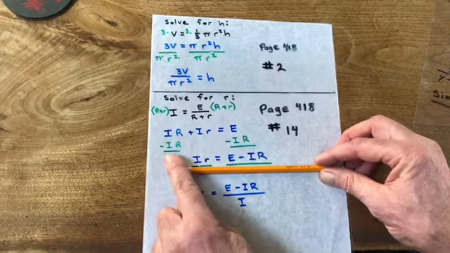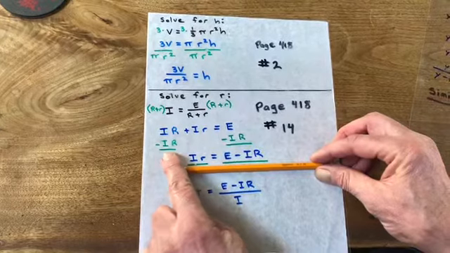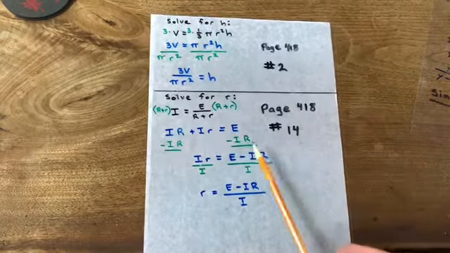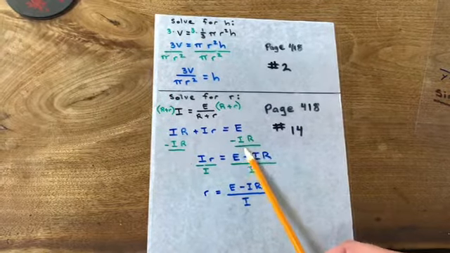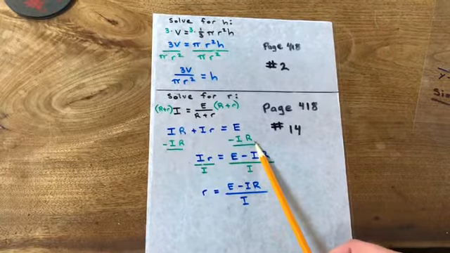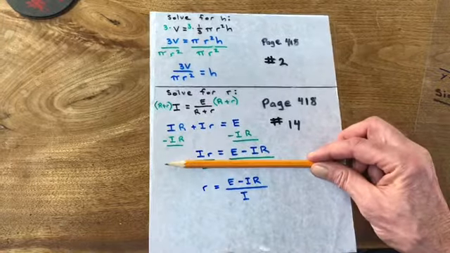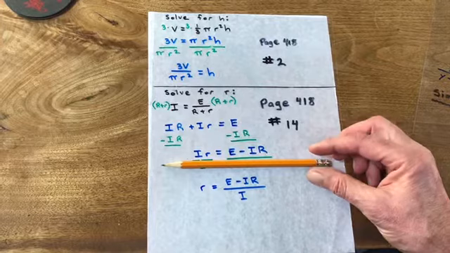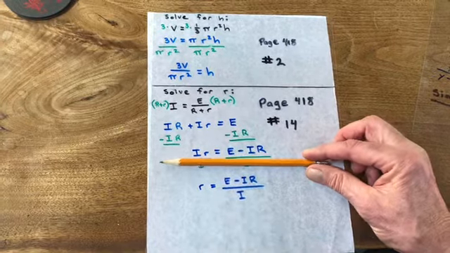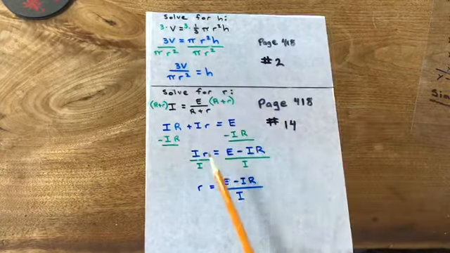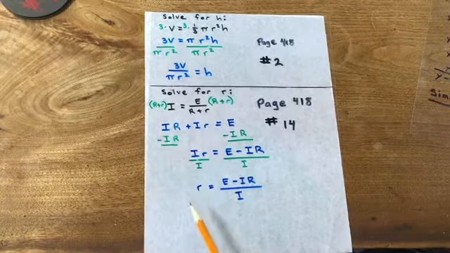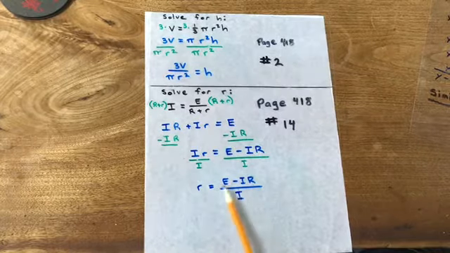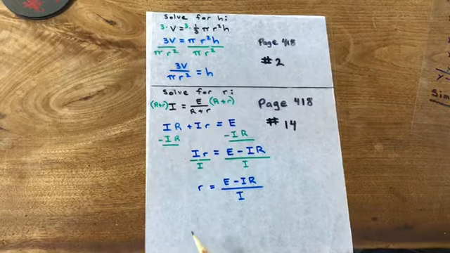So we'll cancel off the I times capital R by subtracting. And if we cancel it on one side, we have to cancel it on the other side. Subtract it on the other side, I should say. And now we have the lowercase r. There's only one term. It's all by itself. We divide away to undo the multiplication. And we have lowercase r all by itself. And all of this is equal to lowercase r.